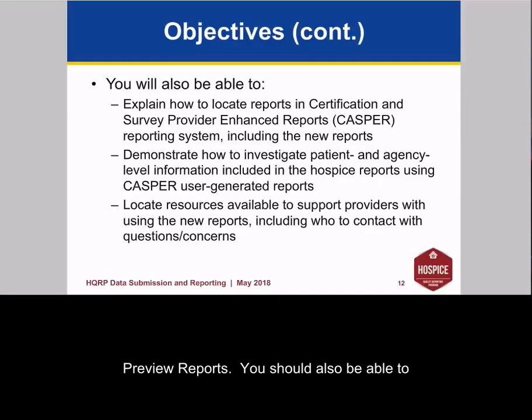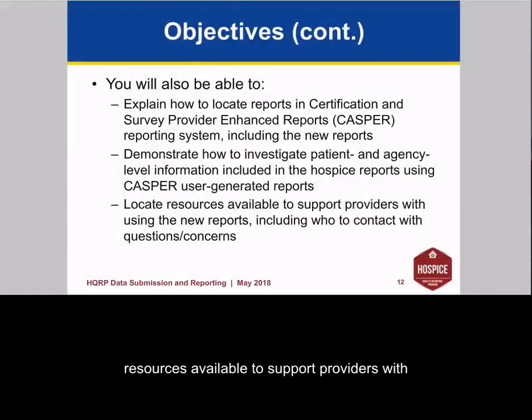You should also be able to explain how to locate reports in the Certification and Survey Provider Enhanced Reports, including the new reports, or demonstrate how to investigate patient and agency level information included in the hospice reports using other hospice user-generated reports. Locate resources available to support providers with using the new reports, including who to contact with questions and concerns.